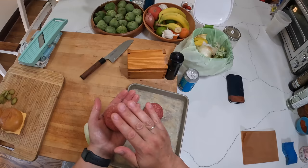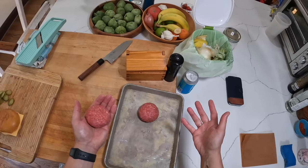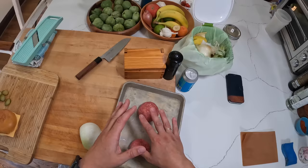So we're gonna start with meat. This breaks a lot of basic rules that you might have heard about making burgers. First, you can see I'm starting by massaging the meat a little bit, getting it into a nice tight ball. The reason is that we're gonna smash these, and I don't want them falling apart as we smash them.